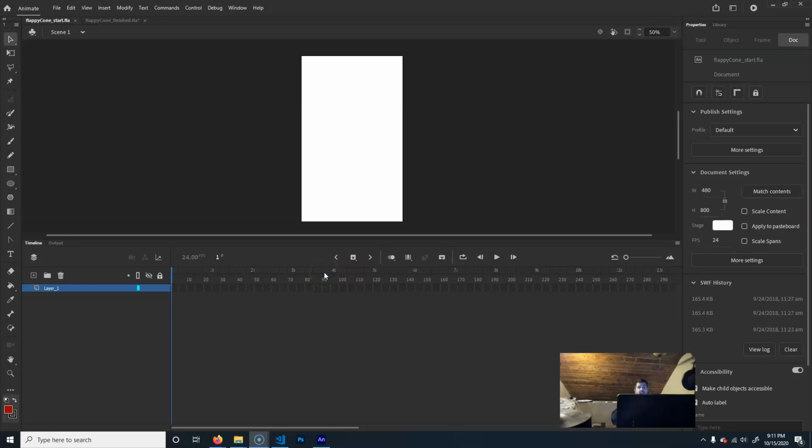All right. So, like I said before, what we're gonna do is make this Flappy Cone game. What I don't want to do is spend a lot of time making the assets, so I actually already made them ahead of time. They'll be both on Blackboard, and if you're on my website, they'll be above. You can download them in the usual spots. Just grab the file, unzip it. It'll be called Flappy Cone Start, and it'll be a .fla.